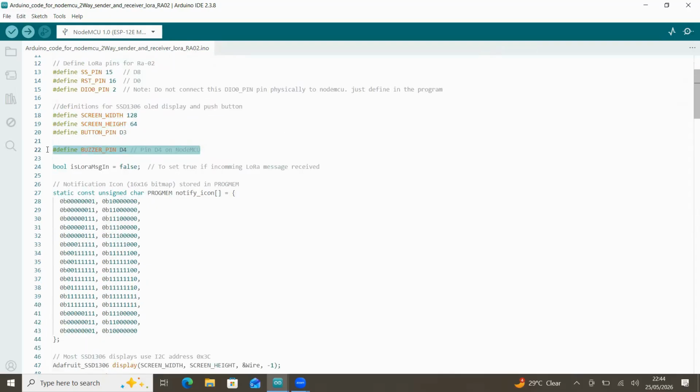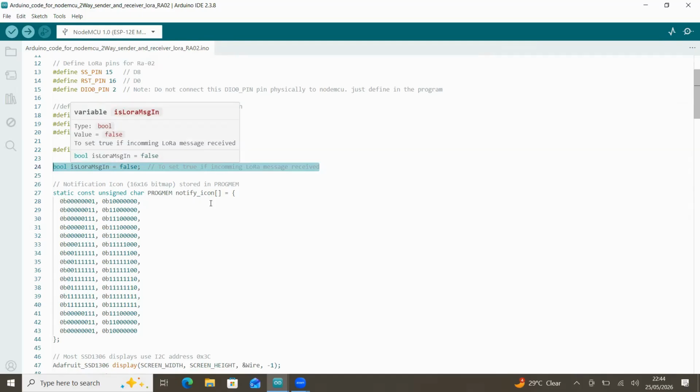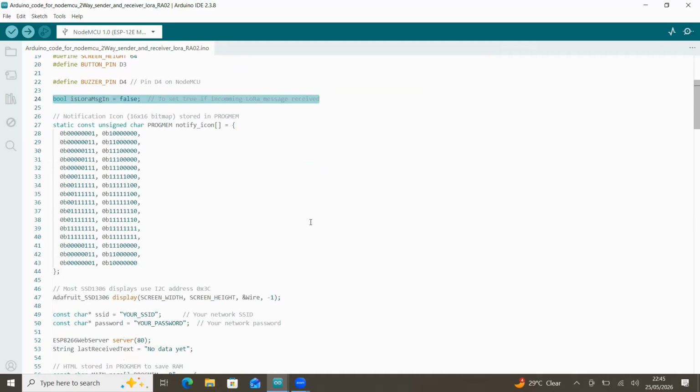As we are using the buzzer for getting the notification as a sound, we will define the buzzer pin also. And I'm making a bool variable, and I'm going to change it to false and true, so that I can display the IP address as well as turn off the notification. The code will be explained below. And here is a set of lines, that is the hex code. This hex code is for making a notification icon on the OLED display.